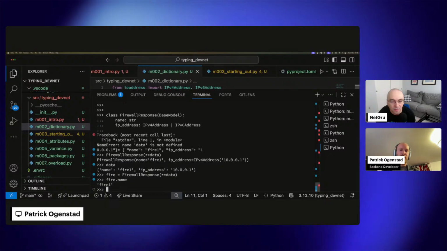So now we have that firewall response that has a name and an IP address, and then you would use this object type within your function definitions as part of the type hints, and then MyPy would also complain if you're trying to send in something else to that function. So that way you can track if you have external data coming into your system.